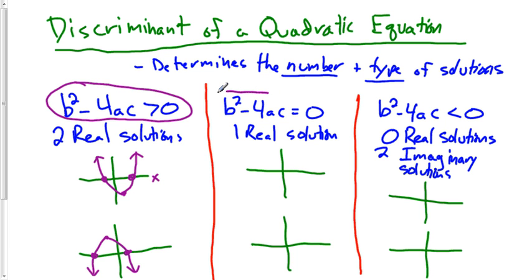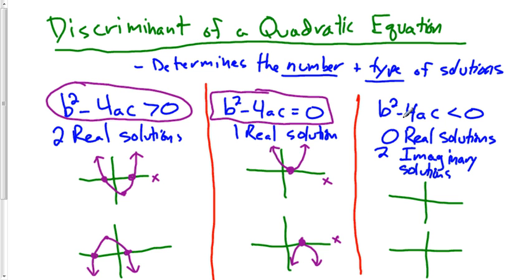If the discriminant equals 0, so you can get plus or minus 0, like our example 2, we're only going to get 1 solution. So what does this look like on a graph? This looks like the vertex is on the x-axis, so there's only 1 value of the parabola that equals 0. If the parabola opens down, it will look like this. Once again, the vertex is on the x-axis, so there's only 1 value of the quadratic equation that's set equal to 0. And again, that's the vertex.